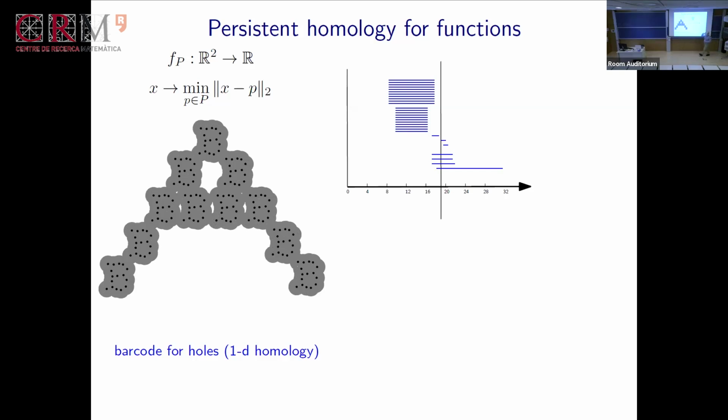And in exactly the same way, if you look at this level, we see that all these holes that were there before are dead. So this was the end of their corresponding persistence interval. But there are still a few cycles remaining here that have appeared quite late, and they are all encoded here in this barcode. So with one-dimensional topological features, that are one-cycles or holes if you want, we do exactly the same job.